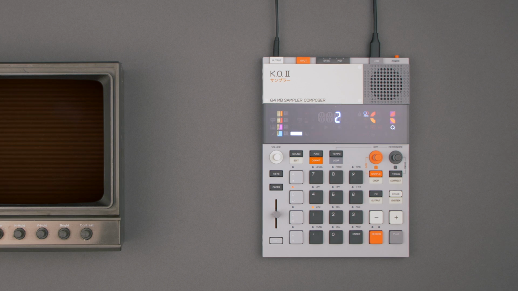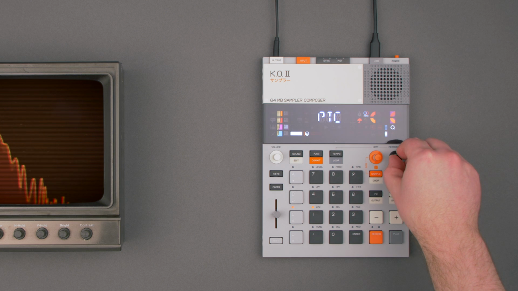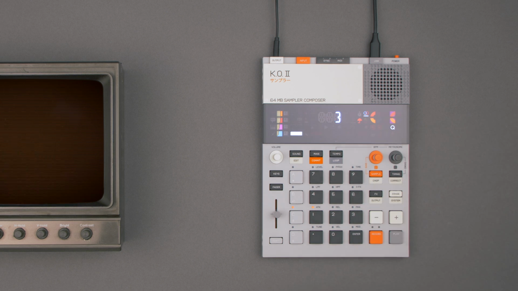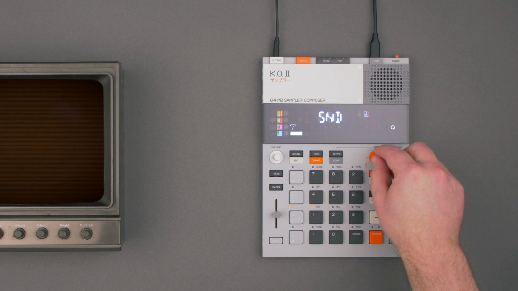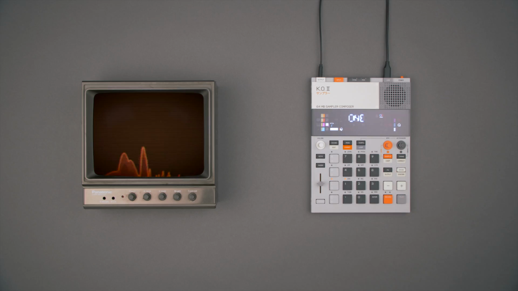I'm now going to load the 4 times sample in slot C1. Again, lower the pitch by an octave. Put it in one-shot mode. And we get this. Now this is a 4 times sample, so even though we've already pitched it down an octave, it's still playing back way too fast.